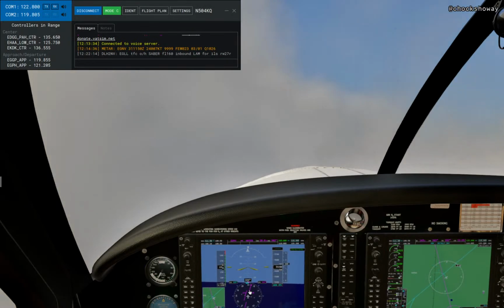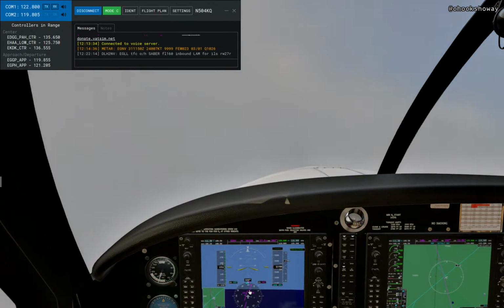Not going steeply enough now, our speed is climbing. Quite a few bumps. You can see the light on the glare shield.